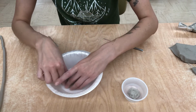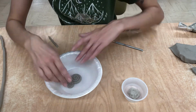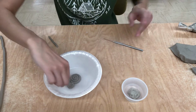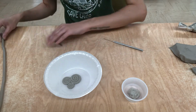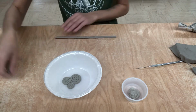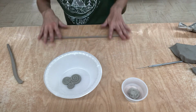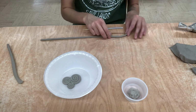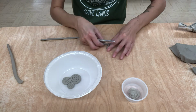But I'm just gonna start off with this. And you wanna make sure that you are compressing these as close to each other as you can. You don't wanna put one piece here and one piece here. You really wanna play around with the shape, but make sure that with your coil, you're filling everything in. So if you wanna go a little bit off and you don't wanna do the radial balance so much, you can start incorporating different shapes. One other popular shape is to go in and make some squiggles.